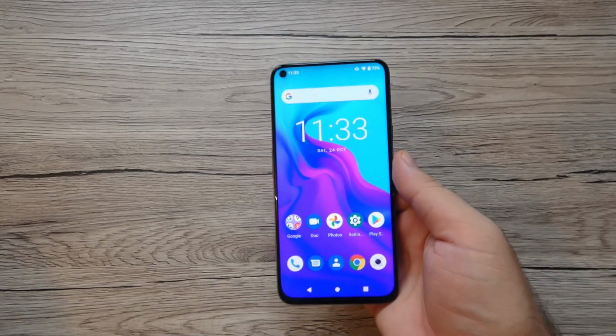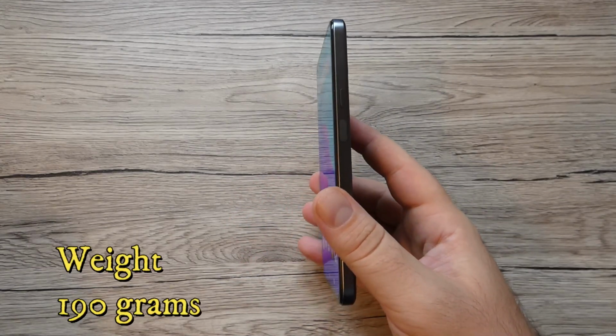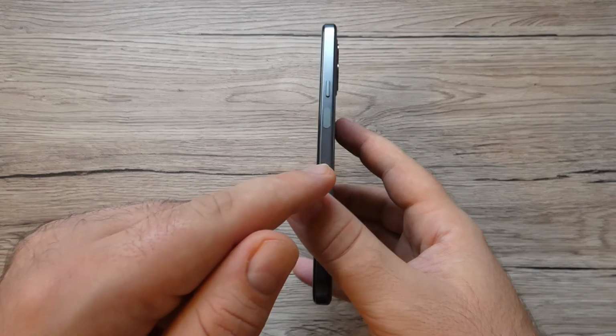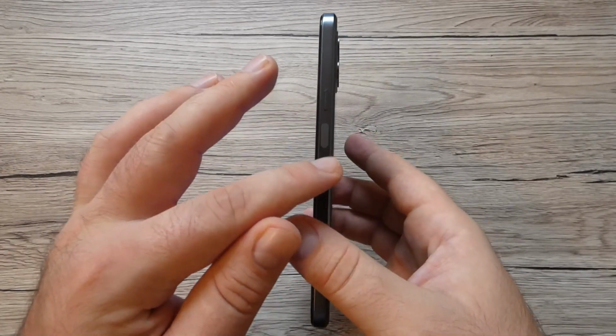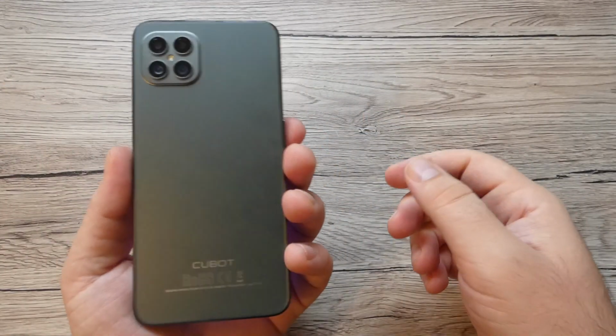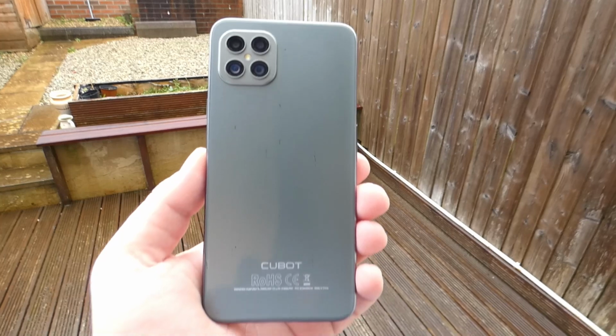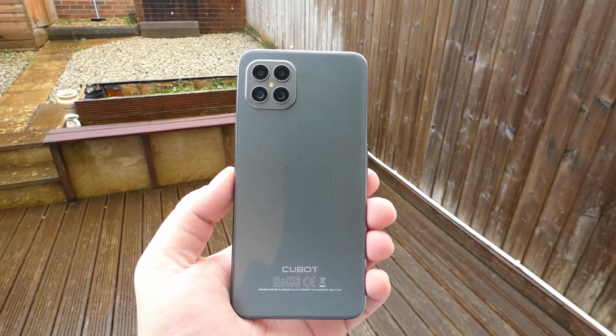The phone doesn't feel heavy at all. It weighs 190 grams, which is quite good, and the thickness is 8.5 millimeters. And again, this frame looks really good, nicely made, and with this back it doesn't feel like it's coming from the budget area, so for me it looks quite premium.